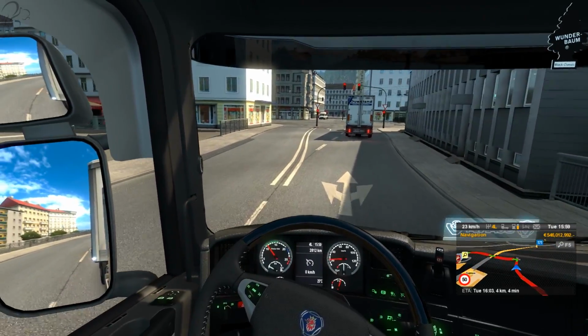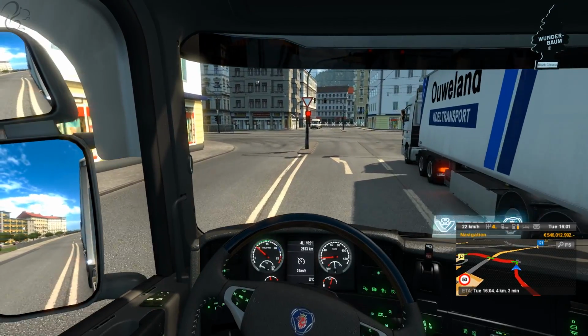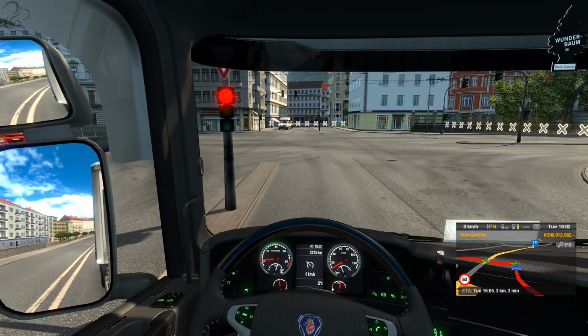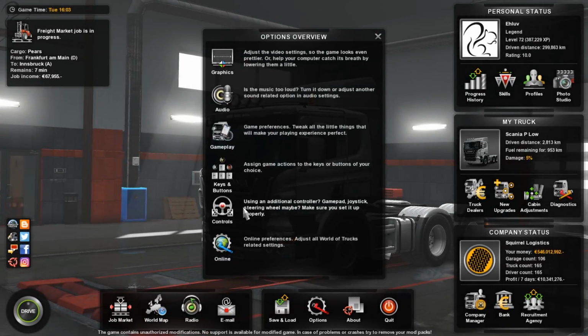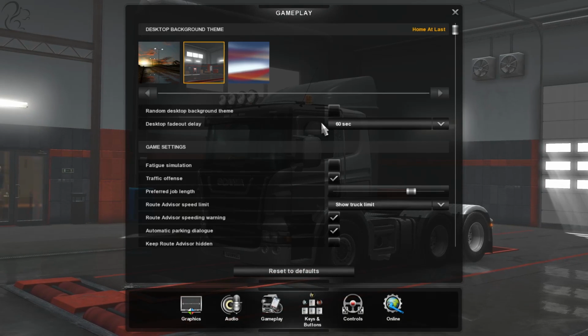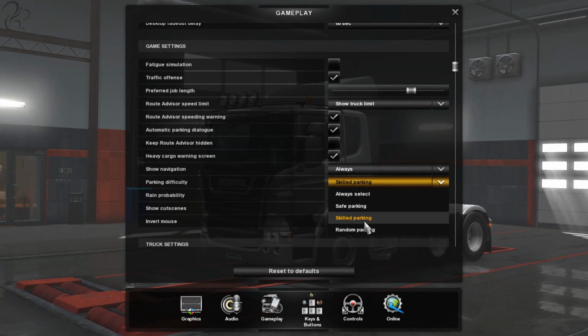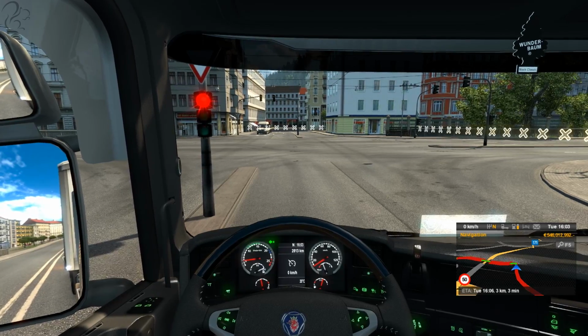Okay, let's get lined up for a turn. Right, while we're here for a second, let's go to options, gameplay, and skip parking will have always select, because we're going to have to be able to choose when we get there, I think.